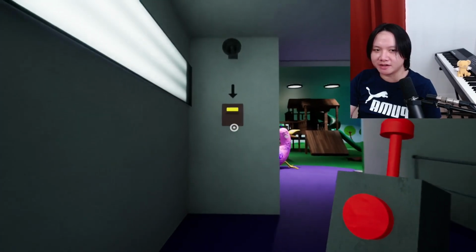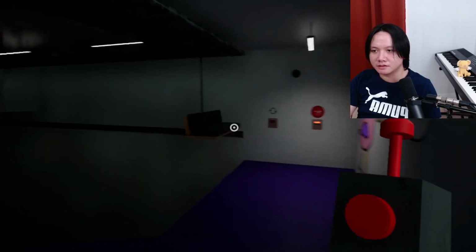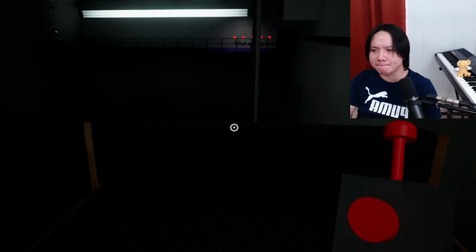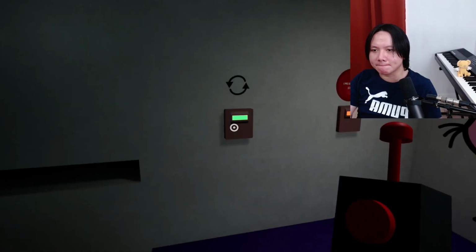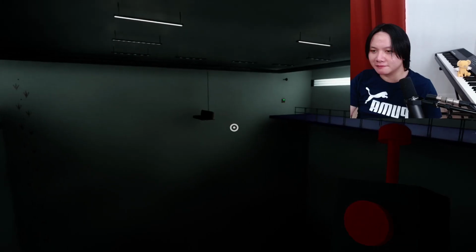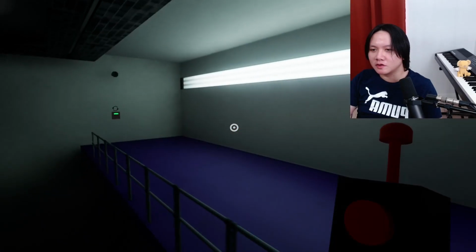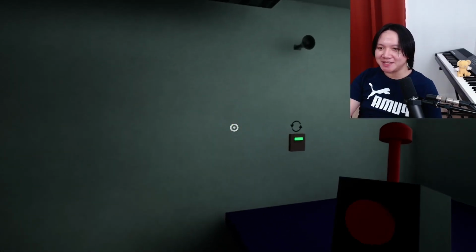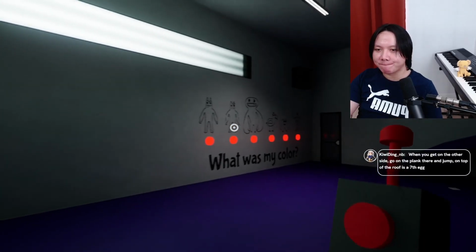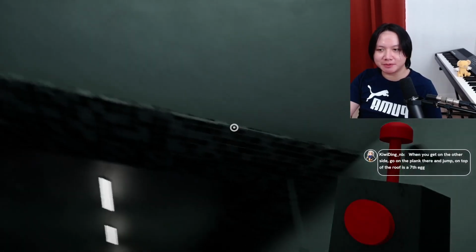Oh, wait. There's a keypad right here. A yellow one. A yellow little panel thing. Lights? Wait, what's this? Is this kid safe? What was my color? I wasn't keeping track. I wasn't keeping track of these guys. When I get on the other side, go on the plank there and jump. On top of the roof is an egg.